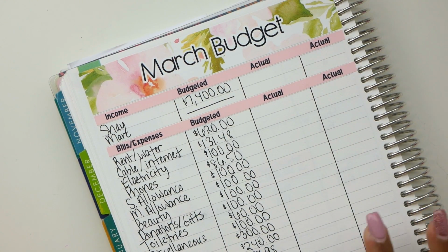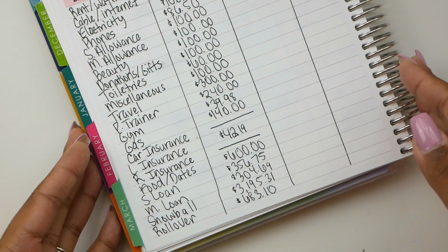Now, $683.10 can't realistically be a rollover because it'll barely pay rent. So realistically, that's not a rollover that we can actually fully accept. The reason why I am okay with writing it as $683.10 is because we will likely bring in more income than we budgeted, and we'll likely be under in some categories. If we are, and if the trend continues the same, we'll roll over more money than $683.10.